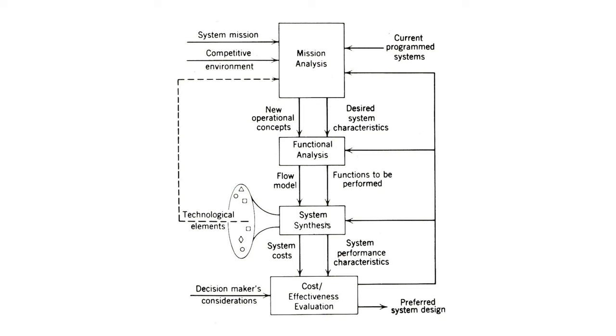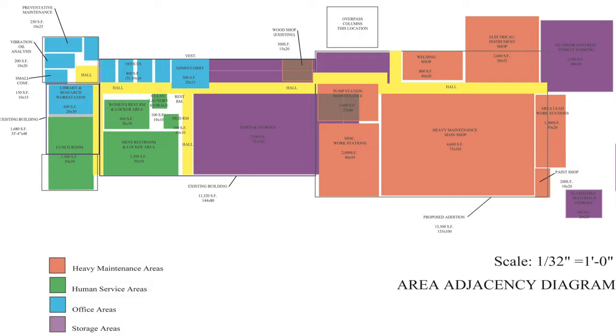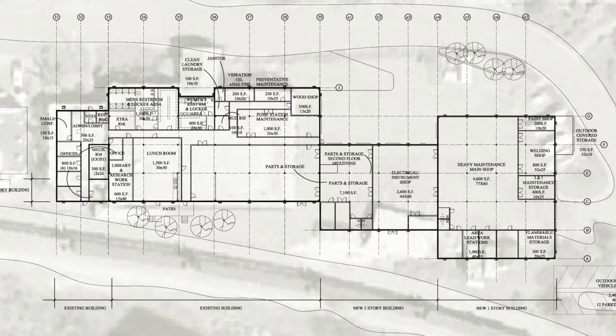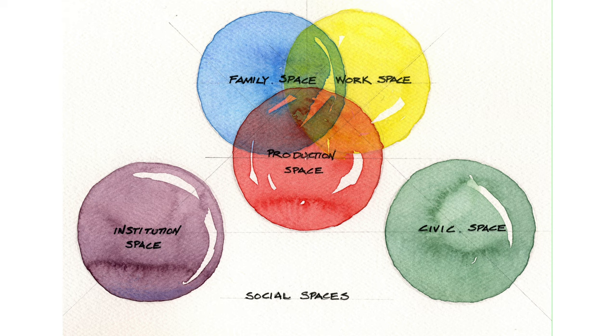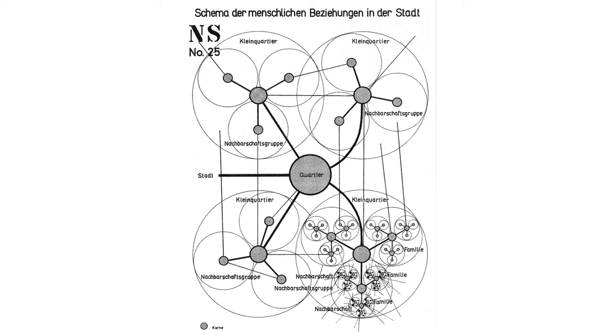Functionalism in architecture and urban planning is the principle that the built environment should be designed solely based on the needs of the user and the institutions and its intended social function. Form follows function is the process by which use is determined and the architect's brief or program is based on these needs. The building form is determined by the program. This involves creation of a functional diagram and designing the building around this diagram. Functionalism projects on the ground plane a program of social action with the goal of programming individual and institutional life, spatially organizing production, consumption, and distribution into a practice of social relationships.